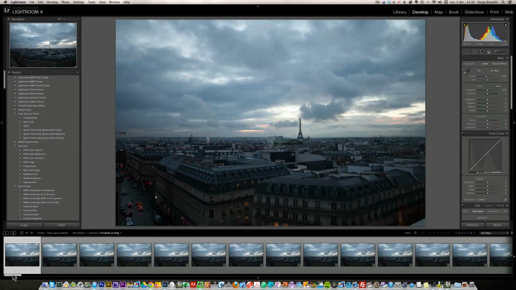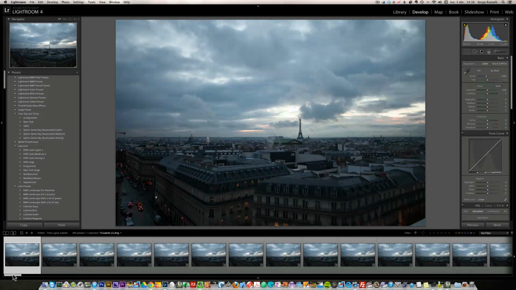Now, a little note about that. The advantage that you have when you shoot AV mode is that, for example, if you take a sunset, as the sun is coming down and things are getting darker, every time the camera is going to compensate for that and make your shutter speed a bit longer so that there is more light coming into the camera so you get a proper exposure on every shot. In theory, this is cool.